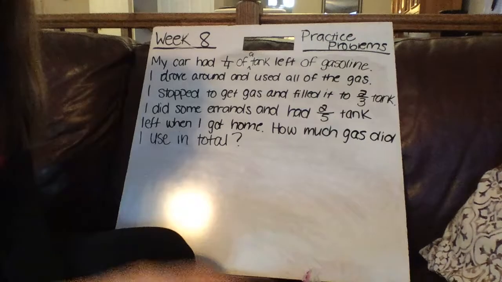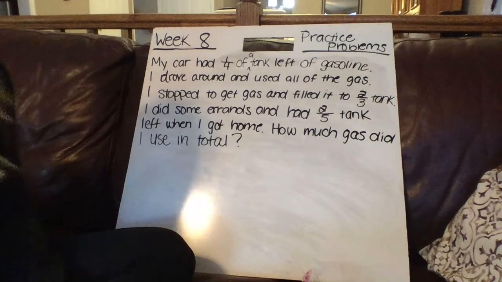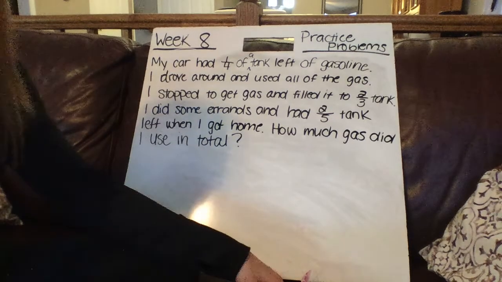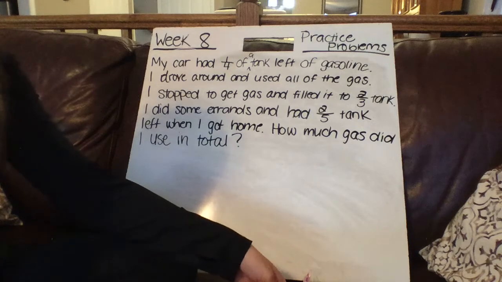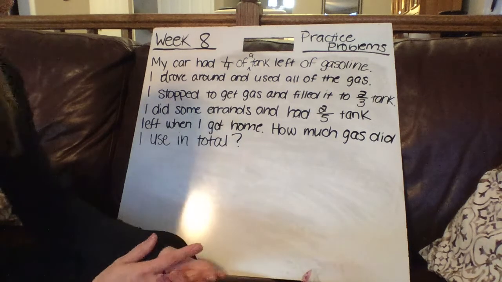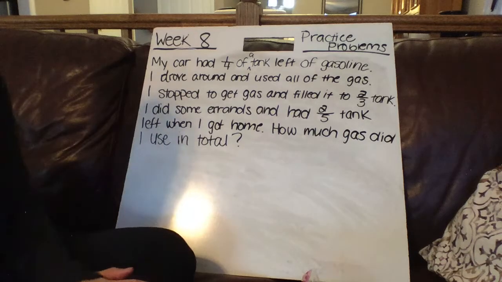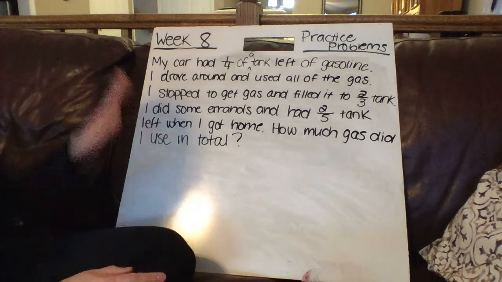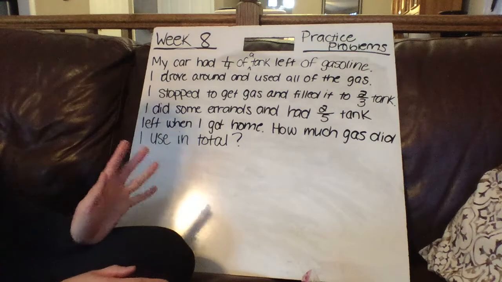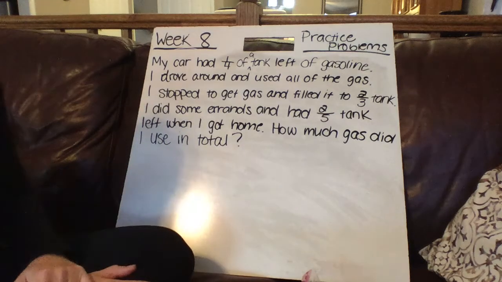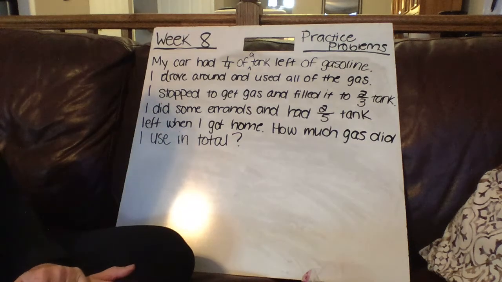Okay, next we're going to look at a word problem, and this one is a bit challenging. So that's why I'm going over one that's pretty similar to one that you're going to see on the Google form this week. So this says, my car had 1/4 of a tank left of gasoline. I drove around and used all of the gas that was left. I stopped to get gas and filled it to 2/3 of a tank. I did some errands and had 2/5 of a tank left when I got home. How much gas did I use in total?